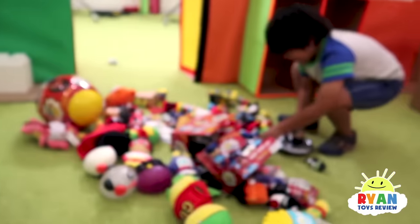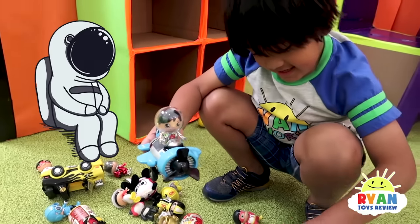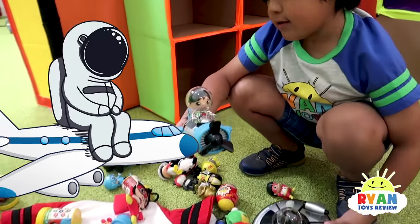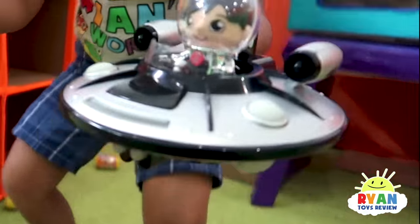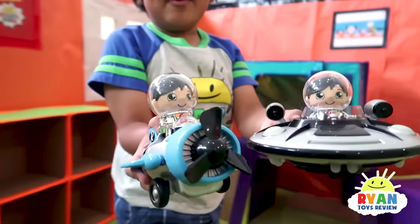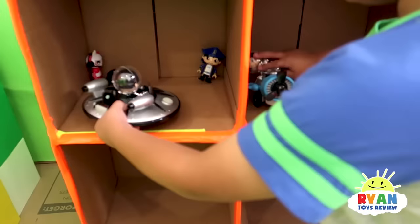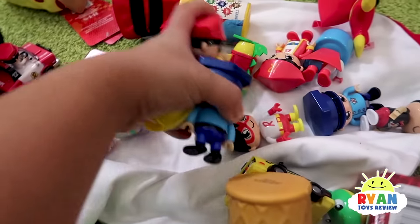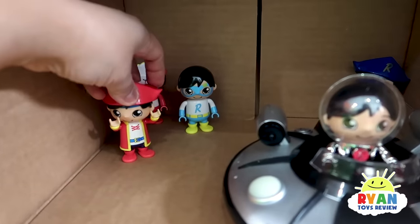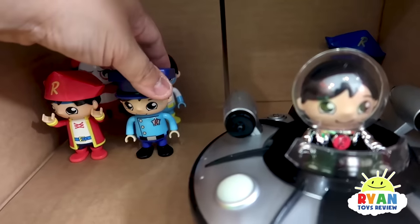Let's continue. Find some figurines to put on. Oh, astronaut on an airplane. Yeah, you can mix and match them, so it's okay. Oh, hey, did you steal the alien spacecraft? Yep. Put this one here and put this one here. I'm gonna help Ryan too. Have so many figurines here. Here is Pirate Ryan, Sailor Ryan. Here is a Police Ryan, right?